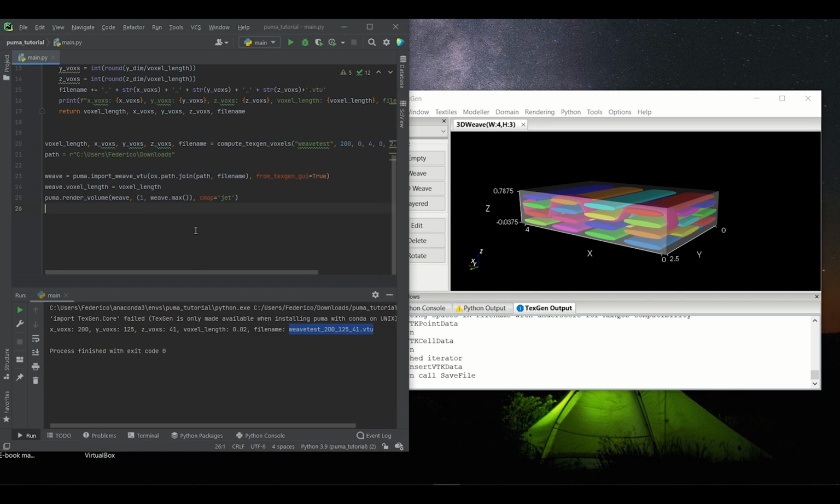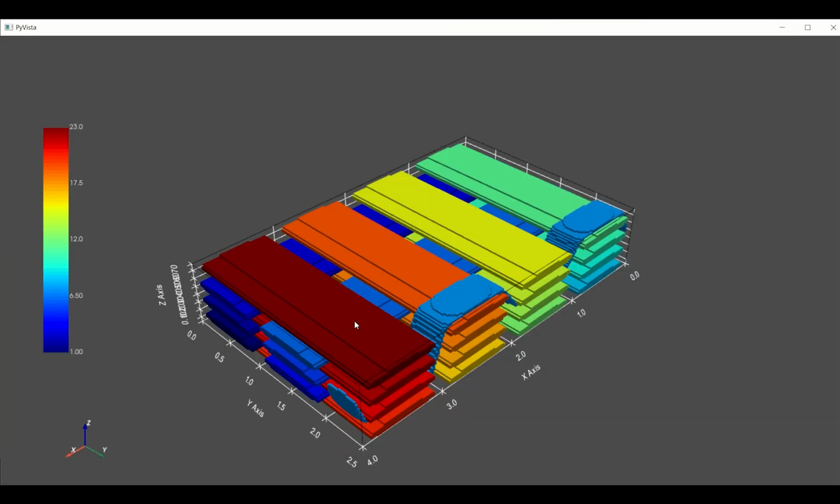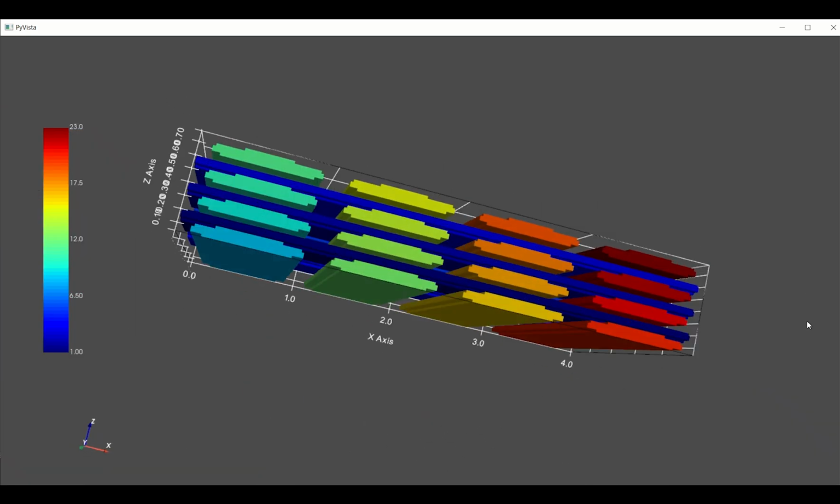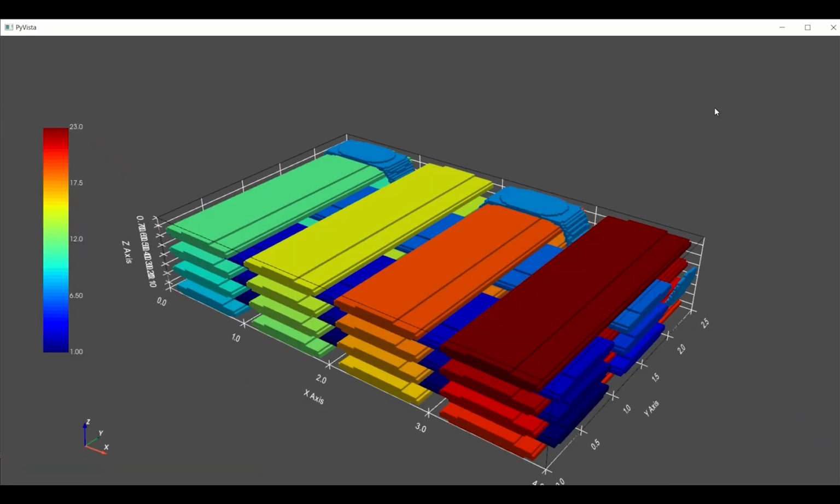So it looks like it's now completed. And now I will import it and render the volume. It's also important to change the voxel size, which is one of the parameters that you can set inside the workspace. And as you can see, it is now being imported, and our voxel grid looks very nice. So this concludes the part about the integration between PuMApy and TechGen.